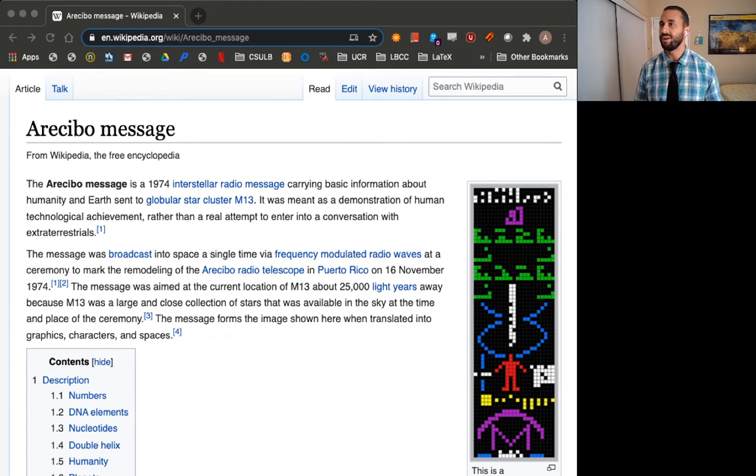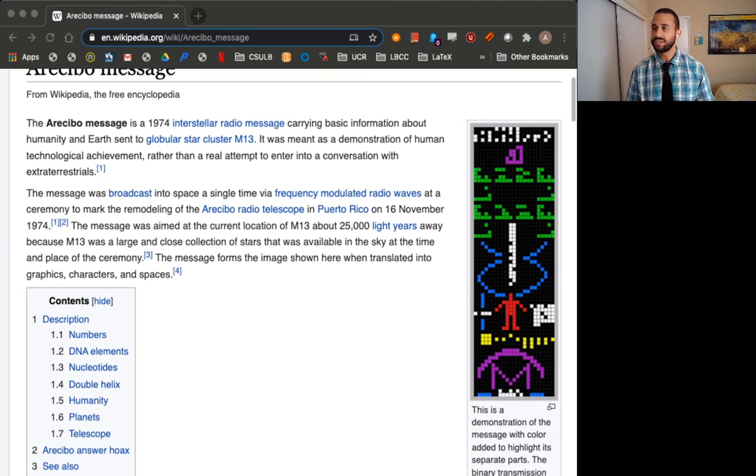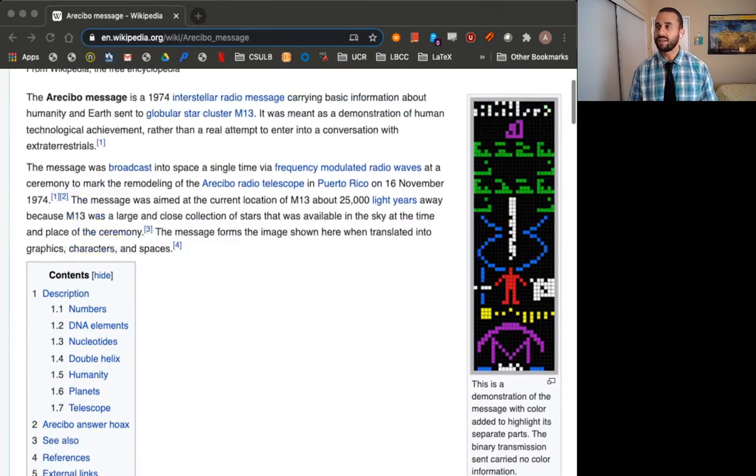Oh, unfortunately, OBS doesn't pick up my mouse because I'm using a Mac. That's just some formatting error on Mac's behalf. So unfortunately, I can't exactly point at what I'm pointing at. Maybe if I scroll up or something, I can be like, that right there. Anyway, this is a demonstration of what it would look like with color added, just so that we can see what's going on. But there's a lot of information here.